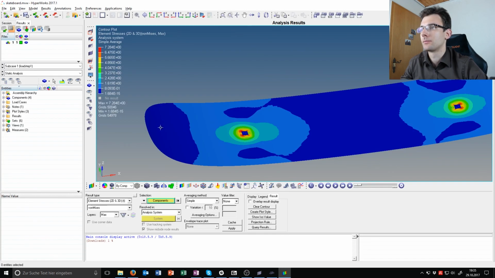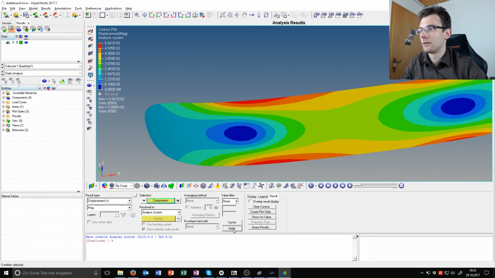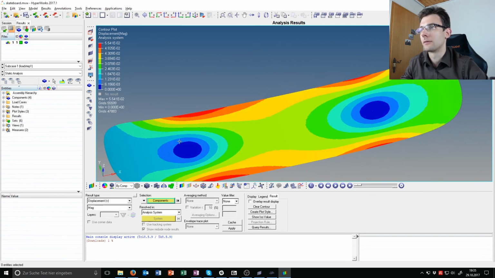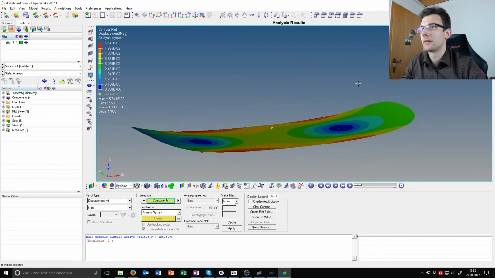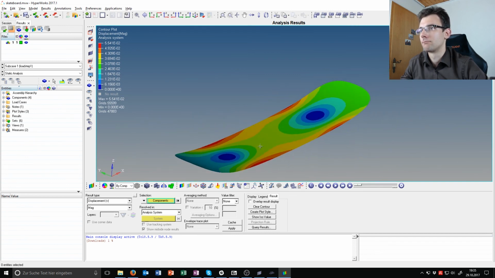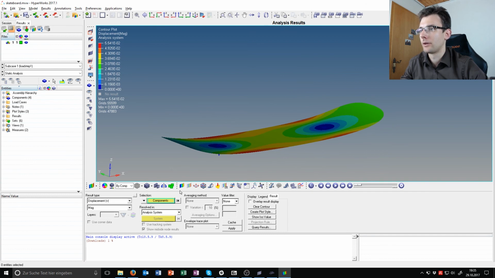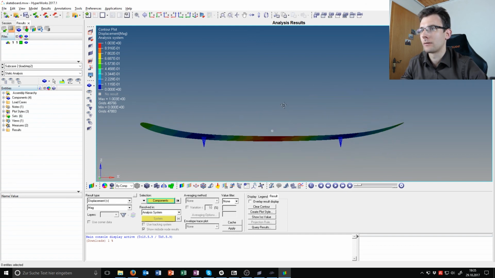In load case 2, we can just make a check if it's okay. So we have nothing going on here and here, but bending going on at the sides. It's okay, makes sense. And for the load step 2, we should have a bending in the middle. Yeah, we have.